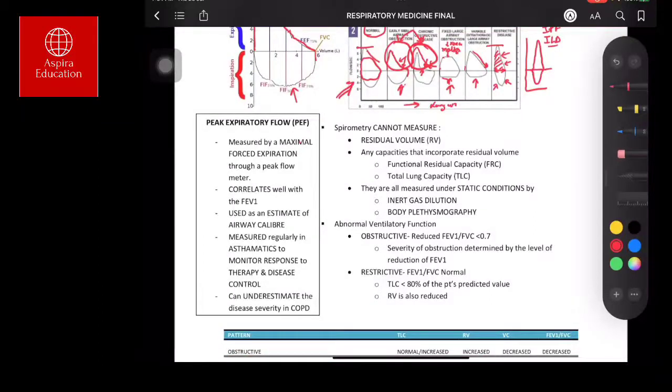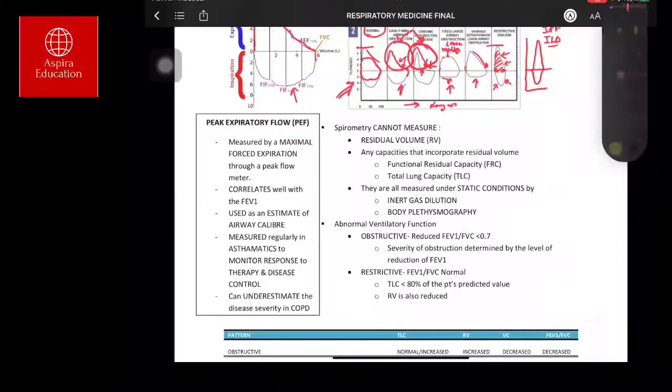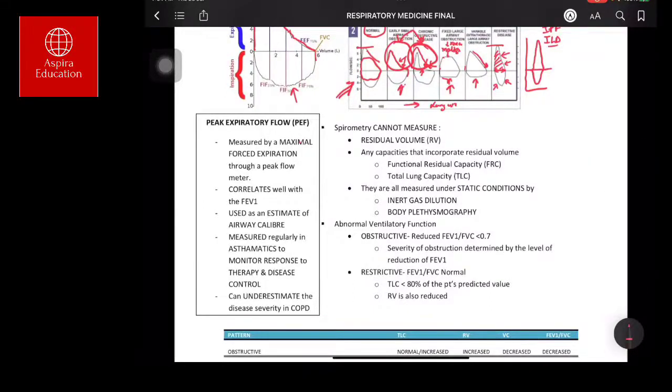So, what you can do is measure the body weight of a person, tell him to breathe out the maximum, and then again measure the volume for the body weight. This is called plethysmography, that you put the person into water and then the body floats. Then you calculate the amount of air in the lung which is left. So that tells you the residual volume. These are called static testing of the lung. So residual volume cannot be measured by conventional spirometry.